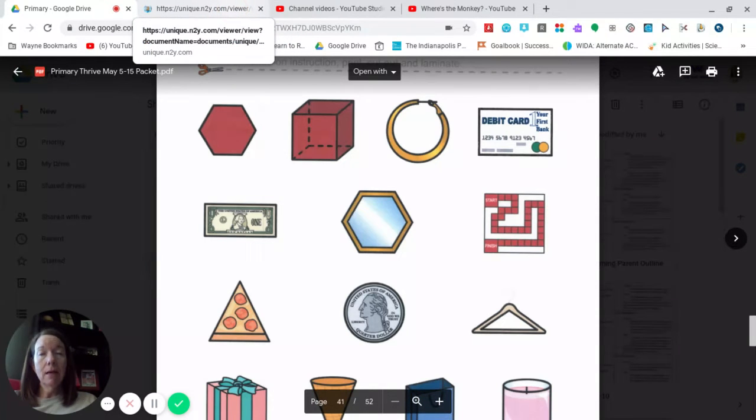Before we begin, one thing that we do in the classroom before we do this activity is that we watch a YouTube video called Where's the Monkey? And it's a lot of fun. And so the students may want to watch that, and it helps remind them of the different positional words.